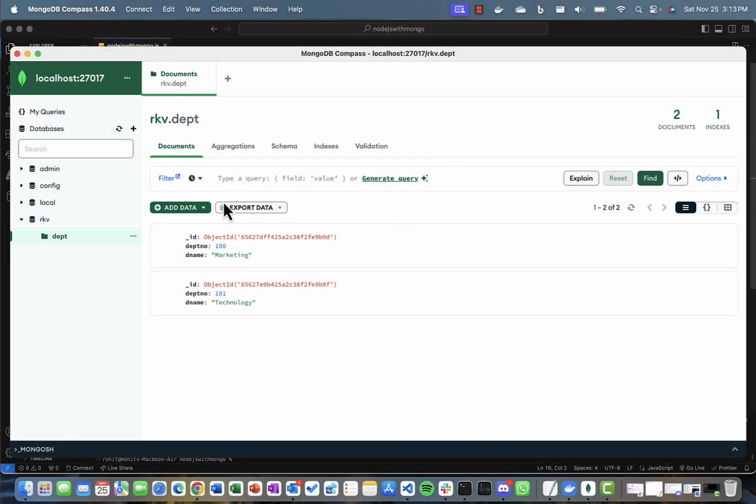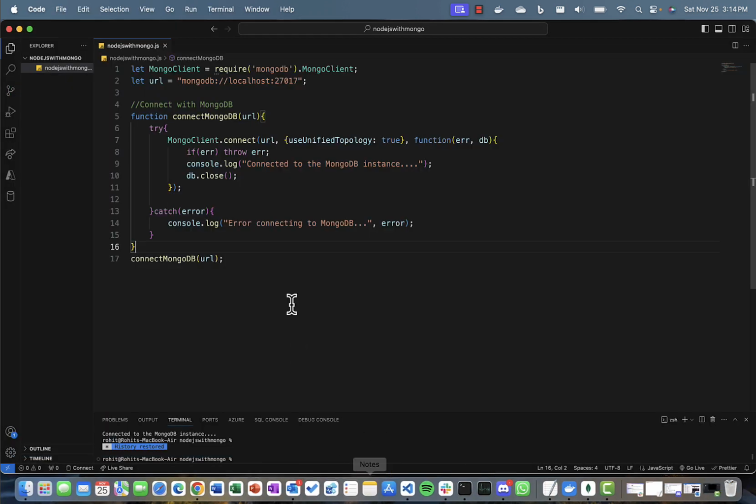So friends, as we see, we have a database named RKB and a collection named DPT, and there are two documents within that collection. These are the documents that we created through the user interface, that is, Compass. But now we are going to do this with programs that we write in Node.js.